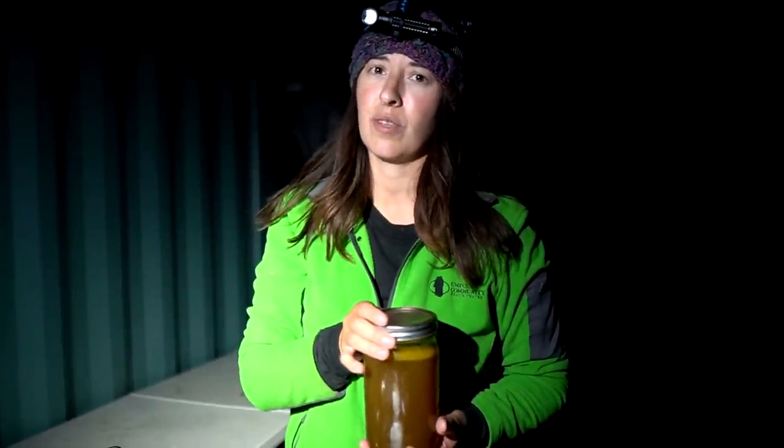So as soon as that last batch finishes, we are headed in for the night. Eric made us some delicious enchiladas with the chicken.